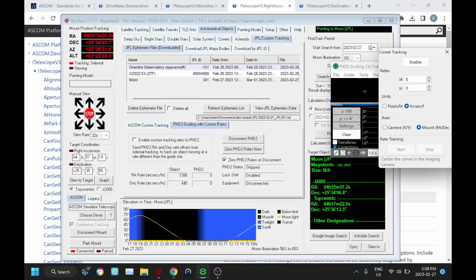And when you set custom rates, it'll purposely move away from those stars by those rates. So it actually works quite well.